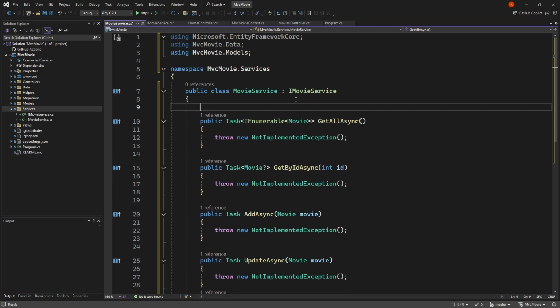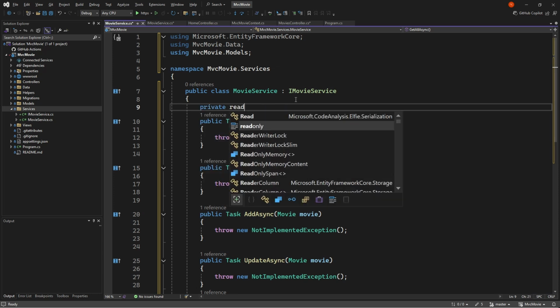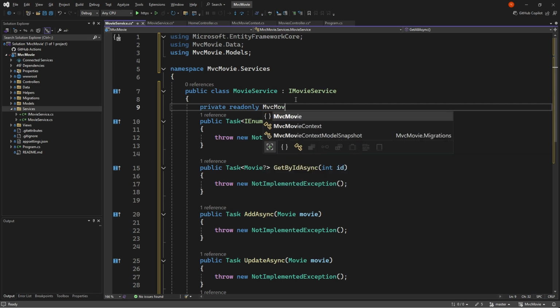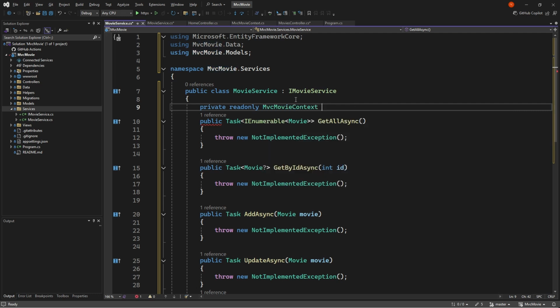So this is actually going to have the MVC movie context, and that is how we're going to be connecting to our database. So we're going to say private readonly MVC movie context, and this is just going to be called db.